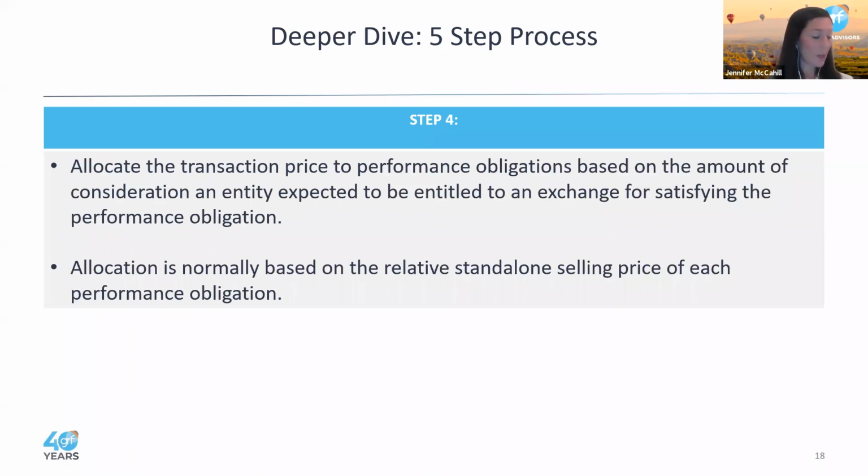So step 4, which is important, would be then to allocate the price. So you have this contract price and the whole contract is to take that price and then allocate it to the various performance obligations based on what you would receive. And so if you have more than one revenue stream within a contract or more than one performance obligation, you do need to bifurcate that out. The guidance does give us some specifics, where it says that you can take that price and base it off the standalone selling price.